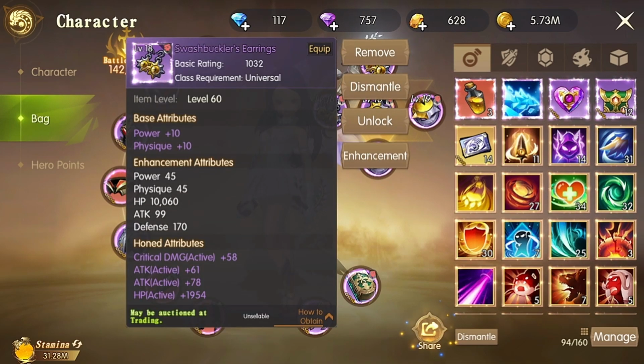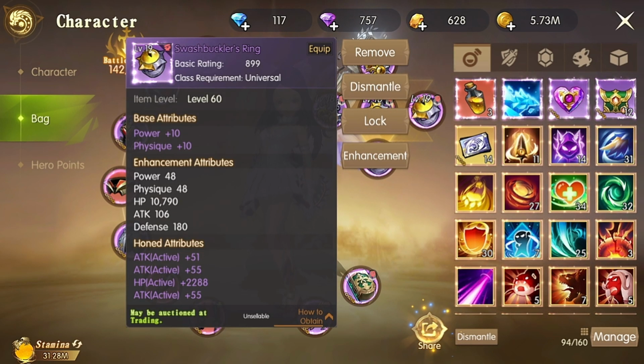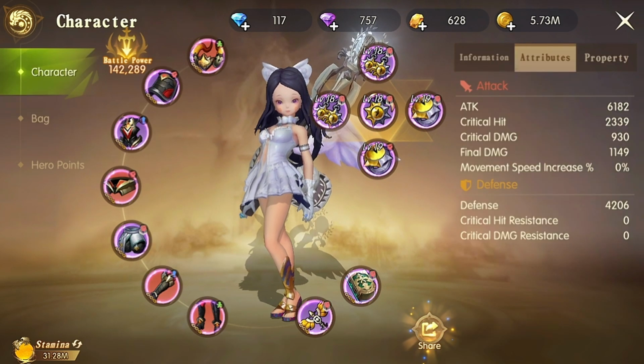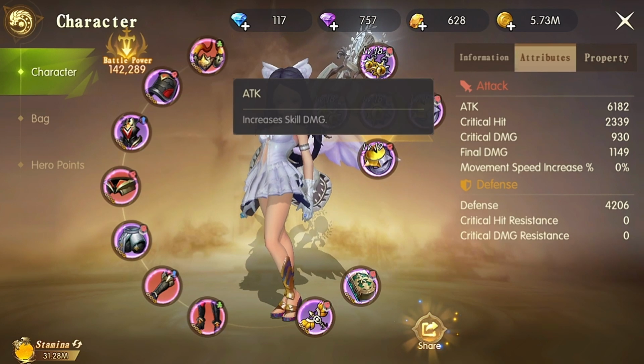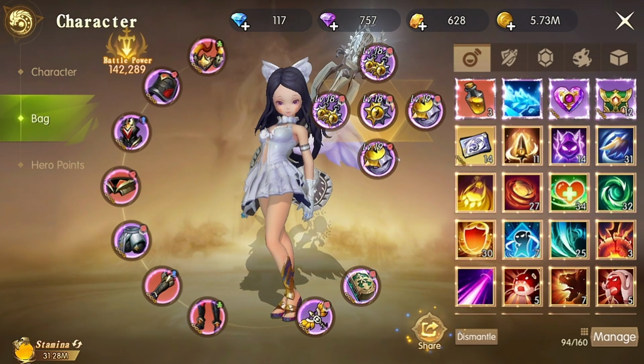Let's check the other accessories. Crit damage, attack, HP, it's good. Attack, HP in the 3rd slot, and critical hit on the last slot, that's still good. Defense, triple attack, and 1 HP. So again, it doesn't matter as long as there are 3 attacks, whether it's attack, crit hit, crit damage, final damage, and for the last one there should only be 1 defense or HP, and the other 3 are attack. So that's what we are aiming for in the refines.